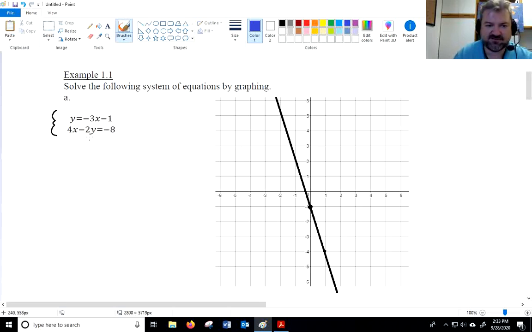This other one now, this is in standard form, so we could get the x and y intercepts, couldn't we? The x-intercept, if we put a 0 in for y, we just have to solve this equation here. That's x equals negative 2. The y-intercept, we put a 0 in for x, and we just solve this, we get y is equal to 4. And now I can draw the line through there.